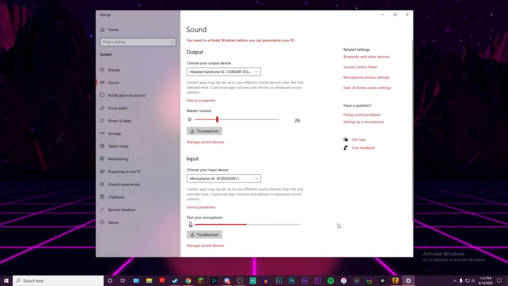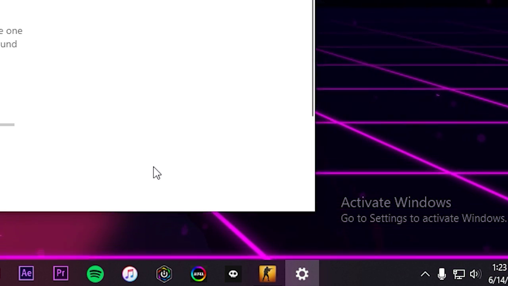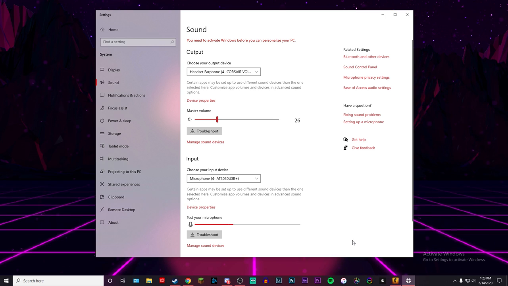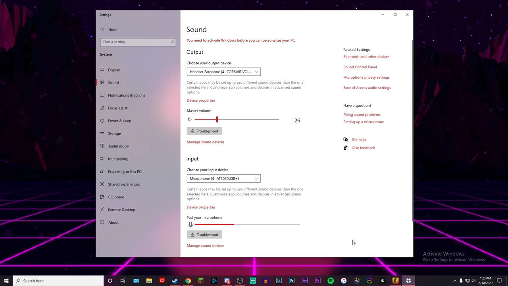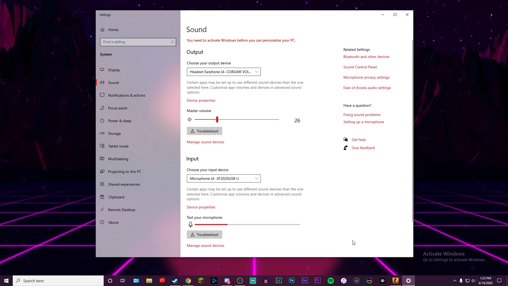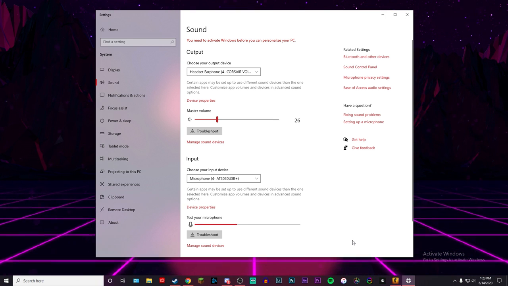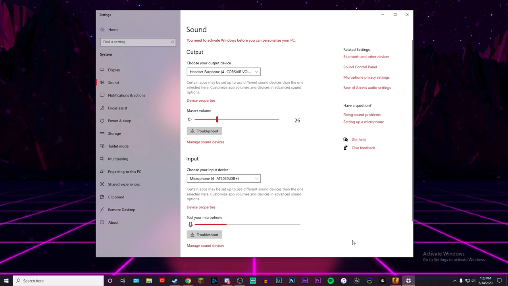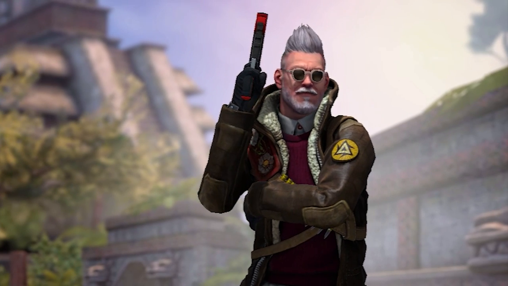Do also keep in mind that if you are making changes with CSGO open, as you can see, my CSGO is open right now, make sure you restart CSGO after you've made all your changes. You can make changes to your microphone and your sound devices, for example, but they sometimes will not change until CSGO is rebooted. Make sure that you do reboot CSGO if you have changed any of your input or output devices while CSGO is open and playing. But anyway, guys, that's pretty much it.